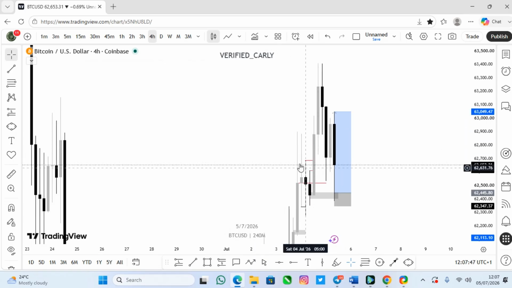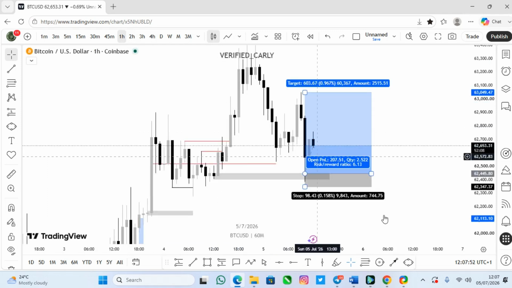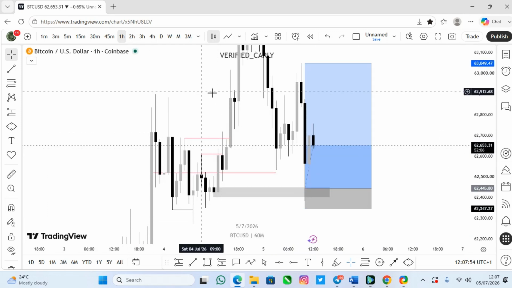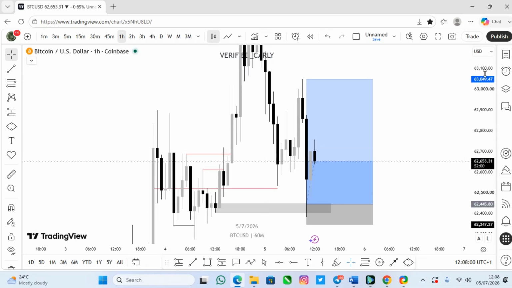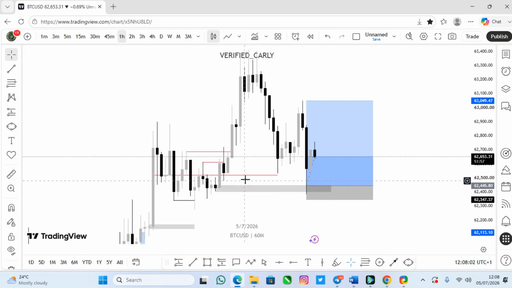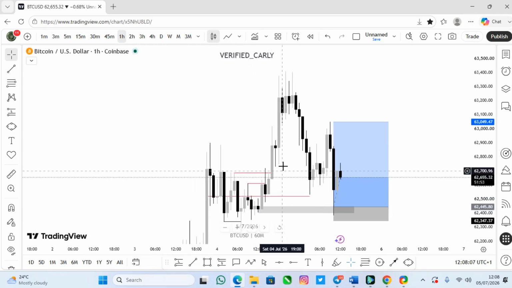So let me just delete this, then go back to the 1 hour time frame as I was explaining. We can see clearly that this is a valid break of structure. What next do we want to spot? Liquidity. And why did I use this zone as my POI? That I am going to explain, so listen attentively to this video, right?